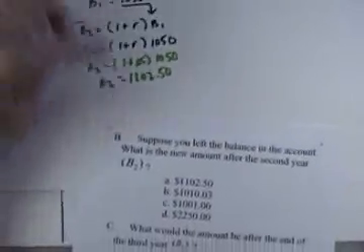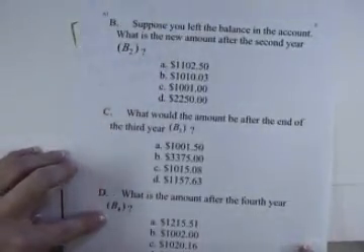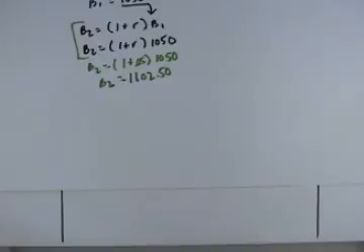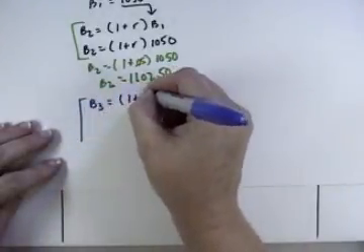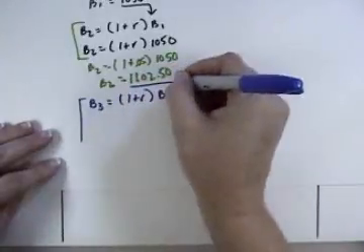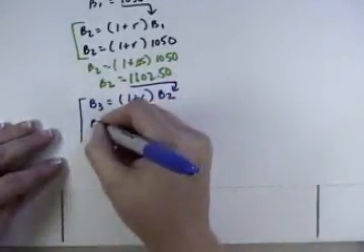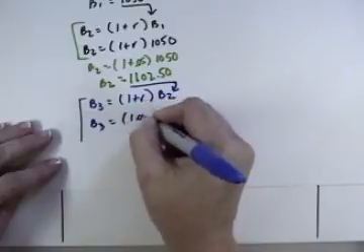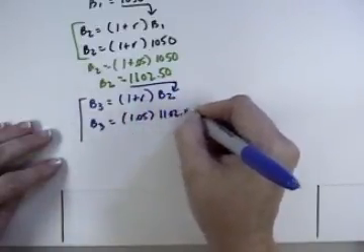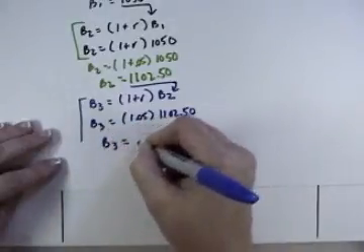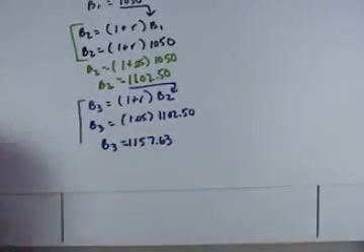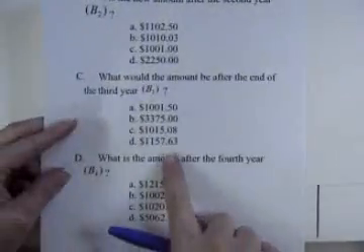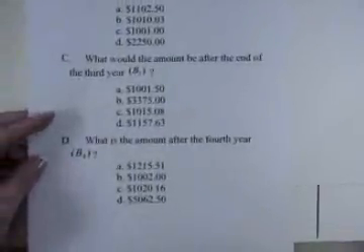Part C. What is it the third year? And then part D is, what is it the 4th year? So we're going to do this 2 more times to get each one of our years. Okay? It really, really helps if you would just organize what it is you're trying to say. The third year is equal to 1 plus the rate times the second year. Do we know the second year? Yes, we do. So the third year is equal to 1.05 times the second year, which is 1,102.50. So the third year is equal to $1,157.63. There's a choice. So that was part D as well.